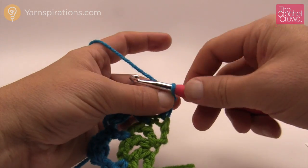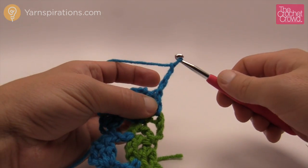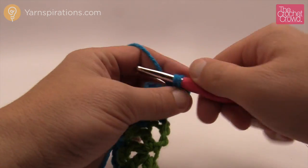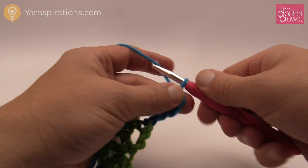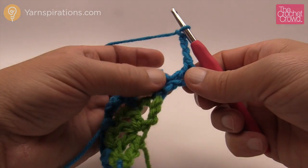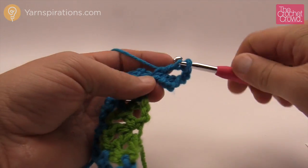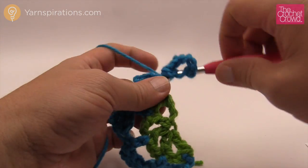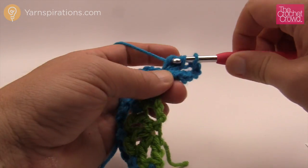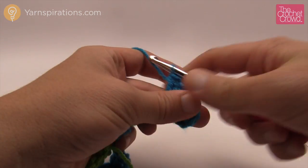So let's begin. We're going to start off by chaining 3, 1, 2, 3, and we want to double crochet back into that same starting spot where we came out of, and then we're gonna chain 4. So 1, 2, 3, 4, and we're going to cluster into the same spot again. Okay, so it's basically you're starting off with the partial cluster and then you're doing a full cluster, and remember there's 3 of those for this one here.